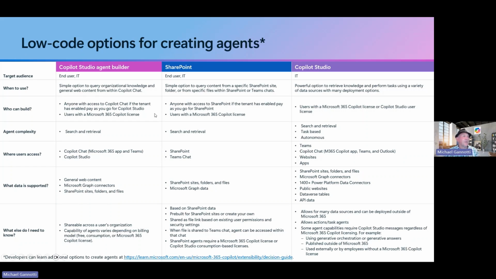Last week, we covered SharePoint, right? So agents in SharePoint. Today, we're covering Copilot Studio Agent Builder. That's the full name. I just call it Agent Builder. And you'll see that's where you can just go into Copilot chat, whether it's standalone or in Teams, and you can rock and roll, start creating agents if you're so permissioned, and then leverage them for yourself, share them with your team and others. And then certainly next week, we're going to see Copilot Studio.